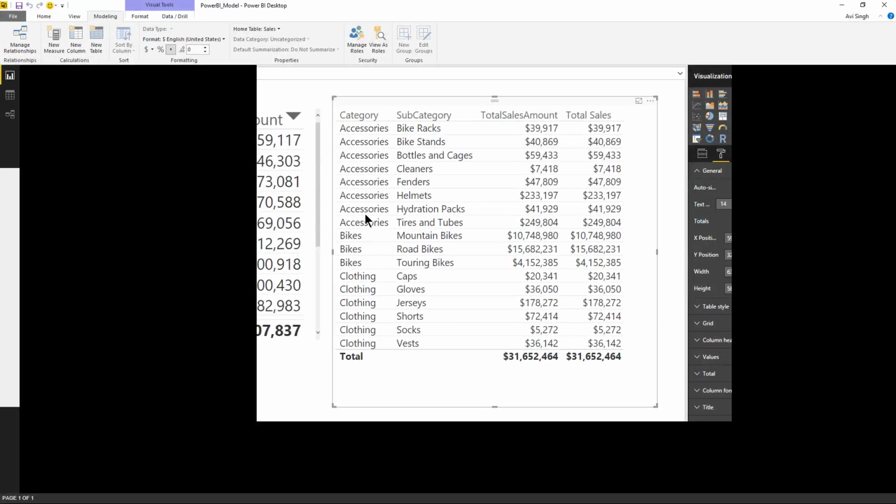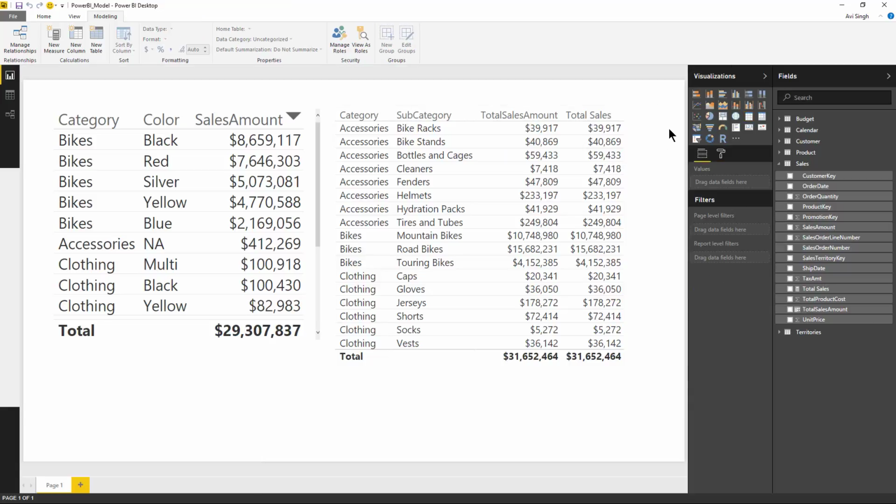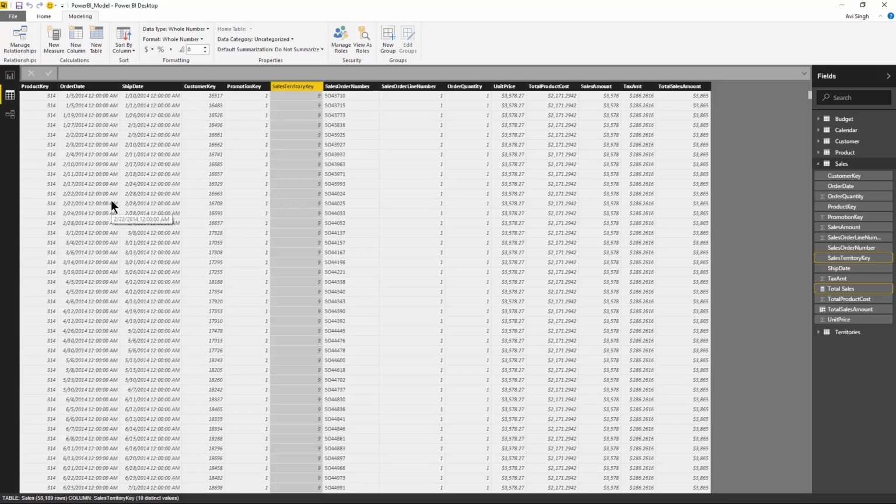That's one difference. There are other differences between calculated columns and measures. One of them is that a measure, since it's never stored in the file, is always calculated on the fly. It's dynamic. That means it can reflect a lot of changes that go in the report and the model, versus a calculated column which cannot. Actually, that's a deeper point, so I'm going to come back to that later.